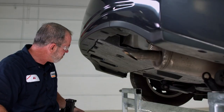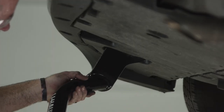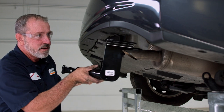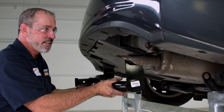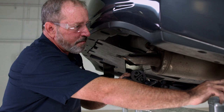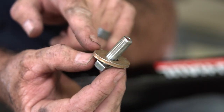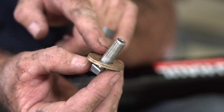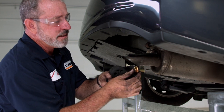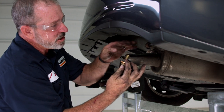Now that we have the driver's side tow hook out of place, we can go ahead and take the hitch and put it right back into that position. Going to angle the hitch up and start on the driver's side, and I'll let it rest on the exhaust tip while I get the exhaust bracket ready. We're using the provided 12 millimeter bolt with the conical tooth washer — the teeth are facing up, contacting the exhaust bracket. The exhaust bracket will be sandwiching the hitch up to the frame.